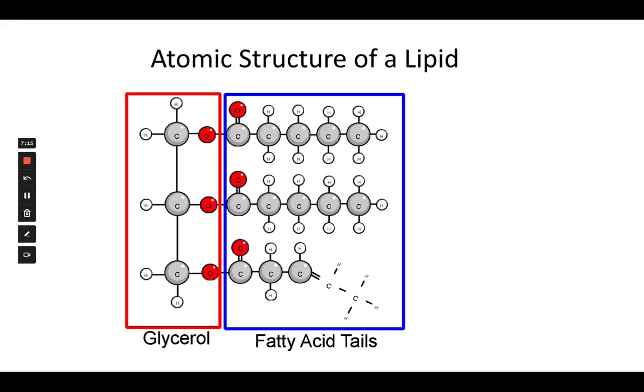So if we look, here's the structure of a triglyceride, and so you can see that there's the glycerol portion, which is boxed in red, and then there's the fatty acid portion, which is boxed in blue. And so you do need to put one of these in your notes. So if you would very quickly copy that structure into your notes so that you have it. Feel free to pause this video if you need more time.